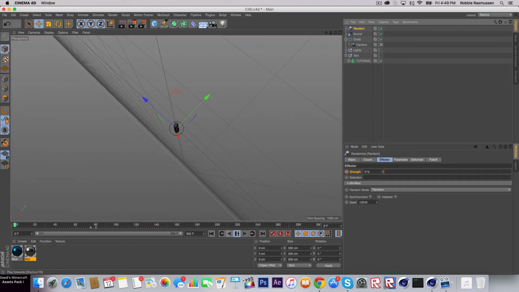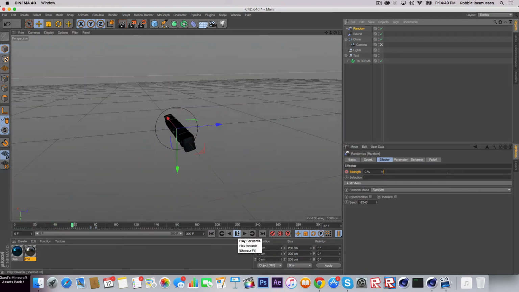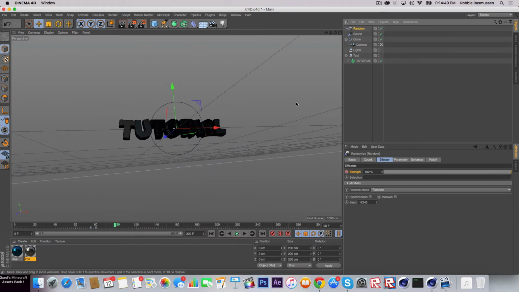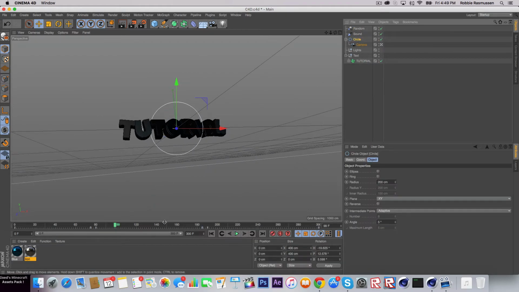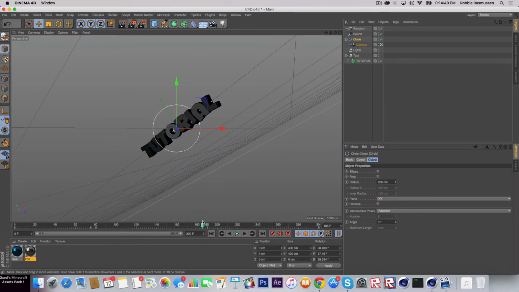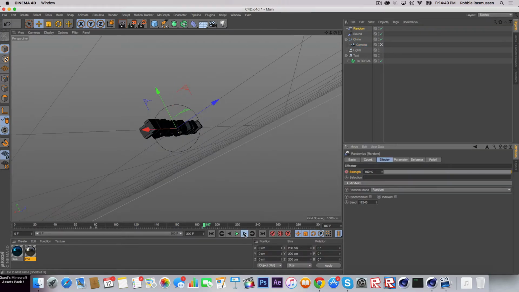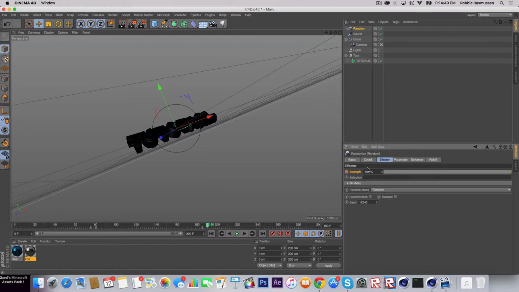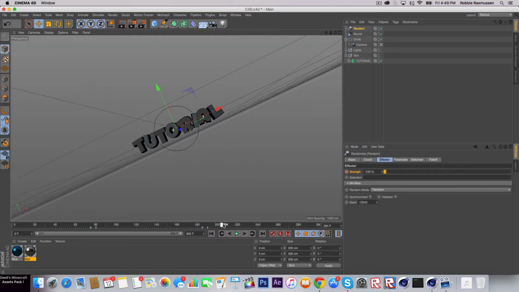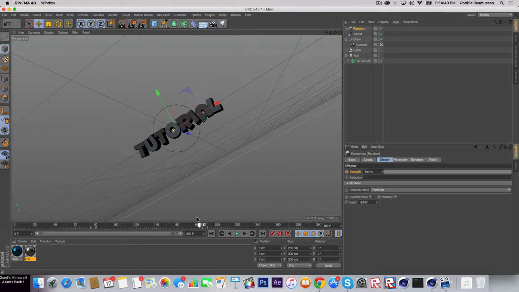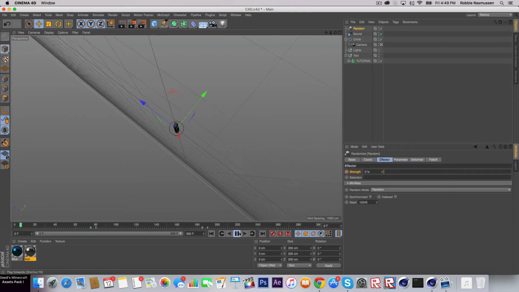Now as you see, if I play this now, you see when it goes out, it kind of rotates like that. So I'm going to go to the random here. Keyframe it, 1, 2, 3, 4, 5. Here I'm just going to want to set this to -100. Just kind of reverses it. So now if I go over here and play this.